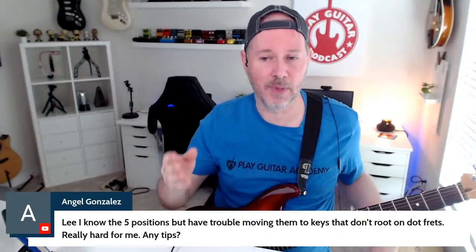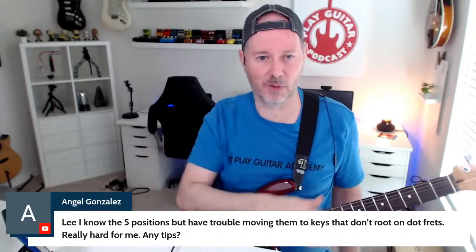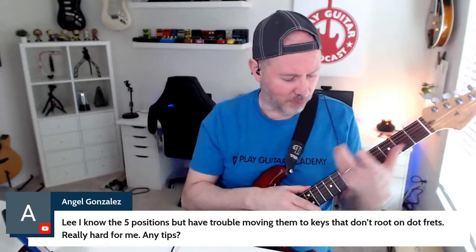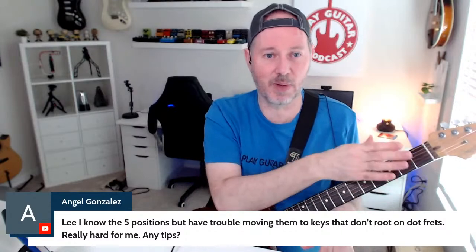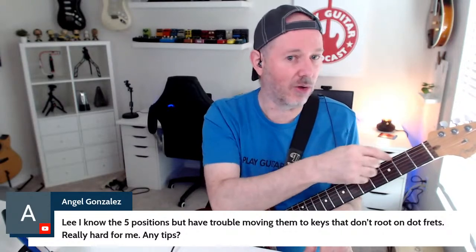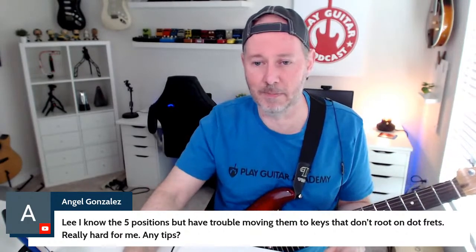So I would take a step back. Hope this made sense. I would take a step back from trying to really put all these patterns in there, pick one key that's a difficult key, spend a lot of time in it, and learn the notes that are under your fingers in the pattern. I think that would help you a lot.